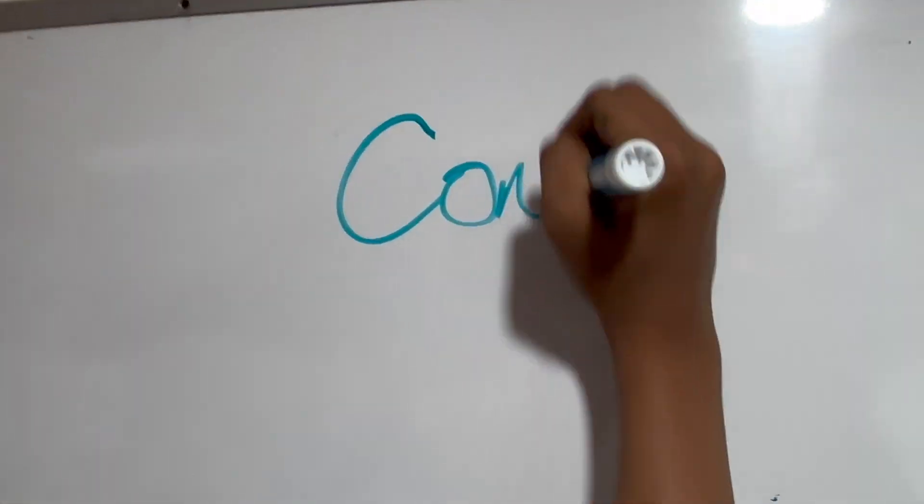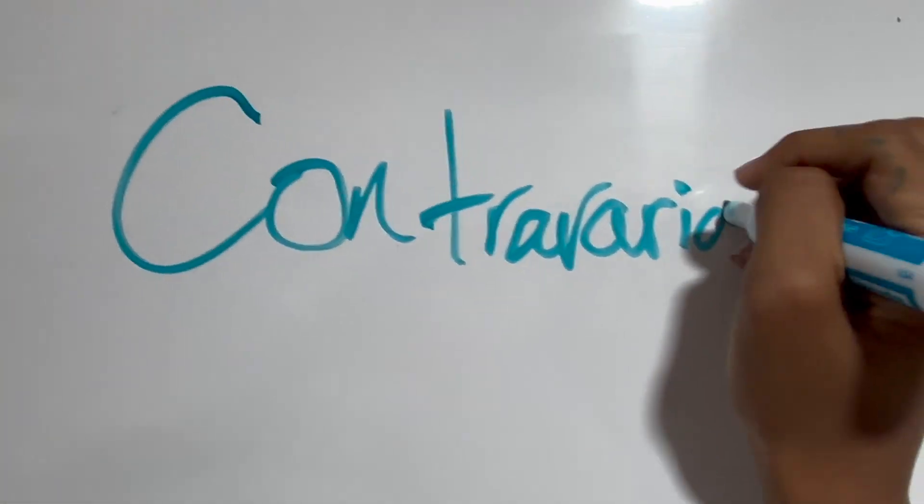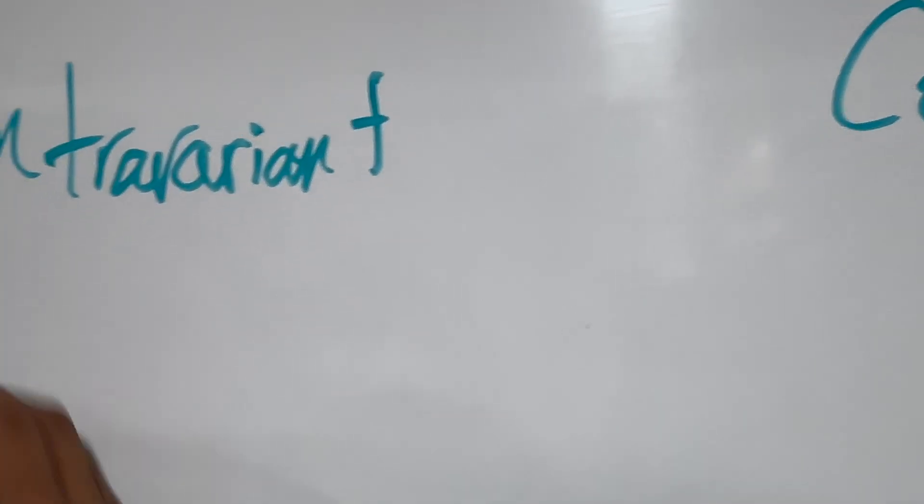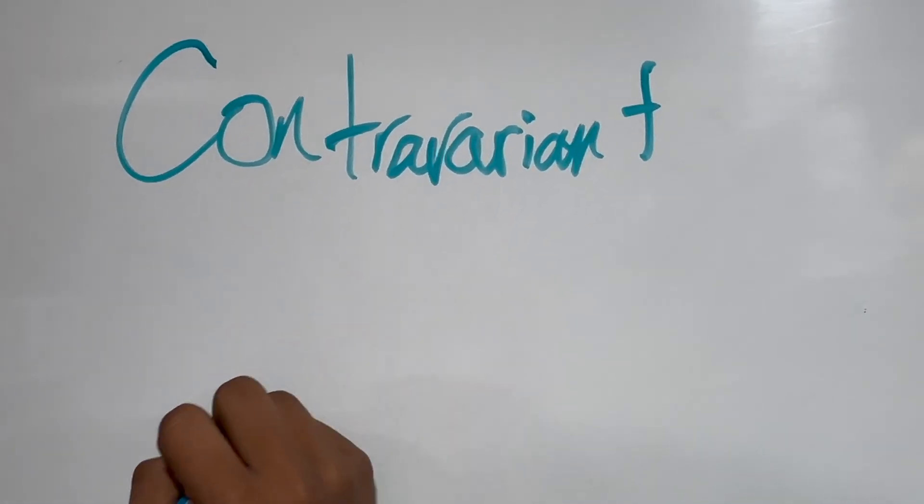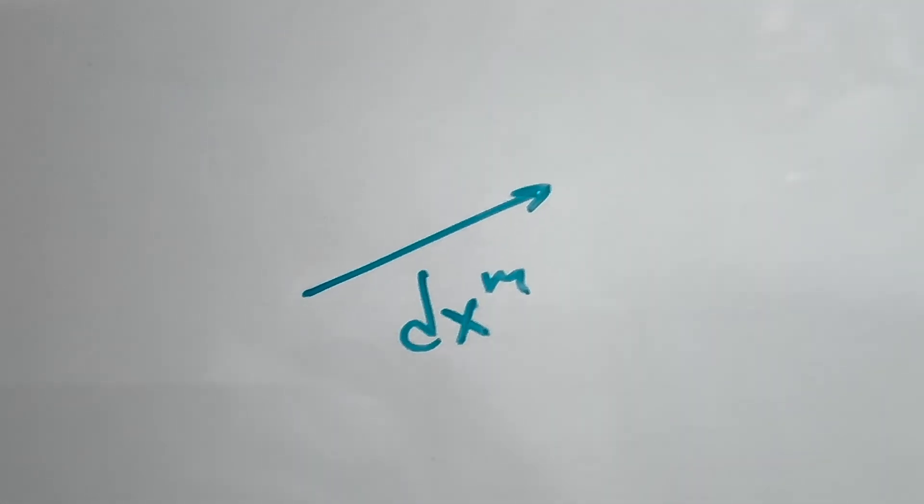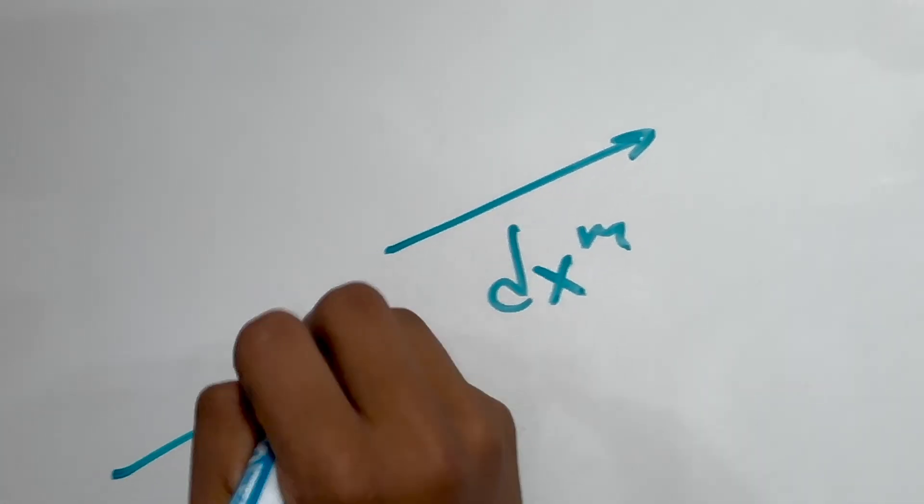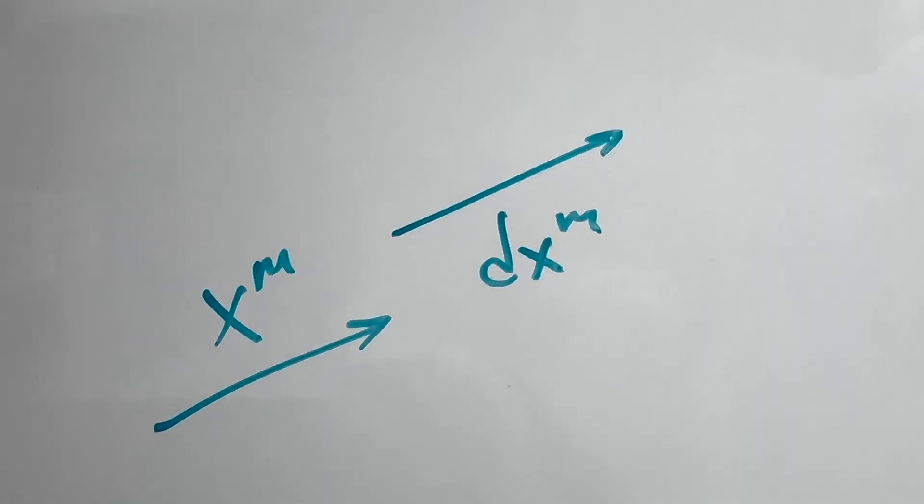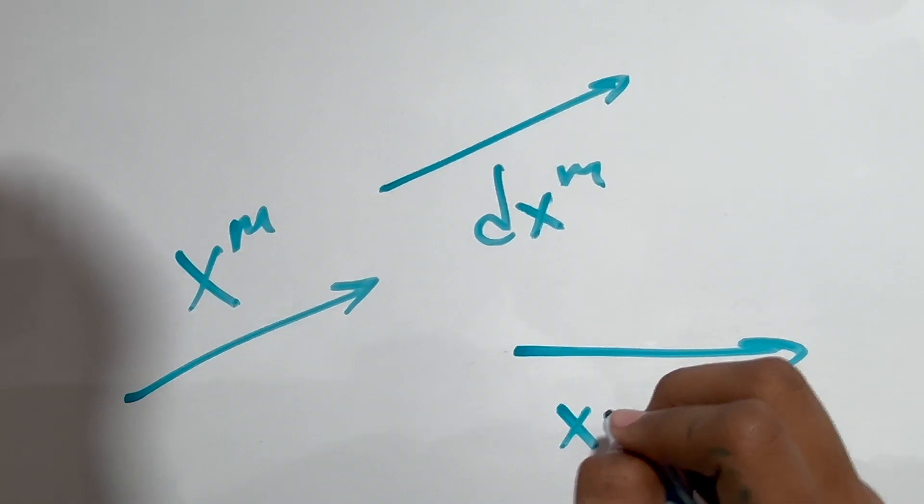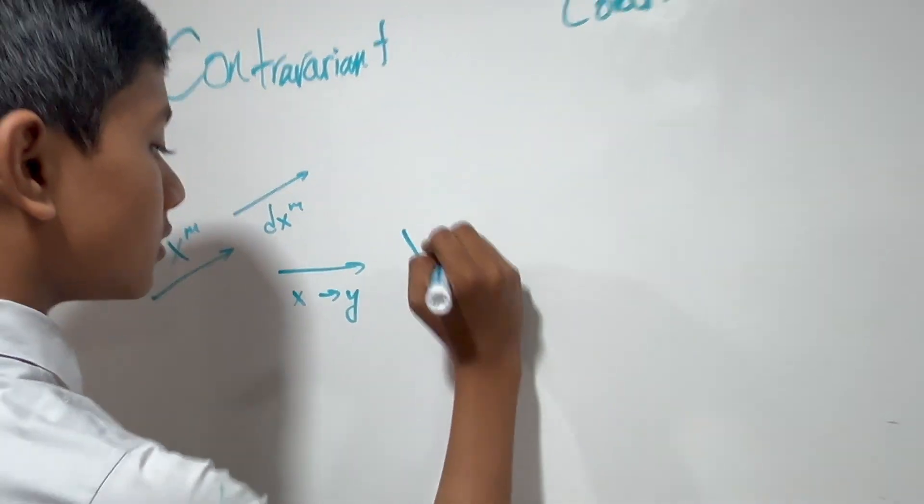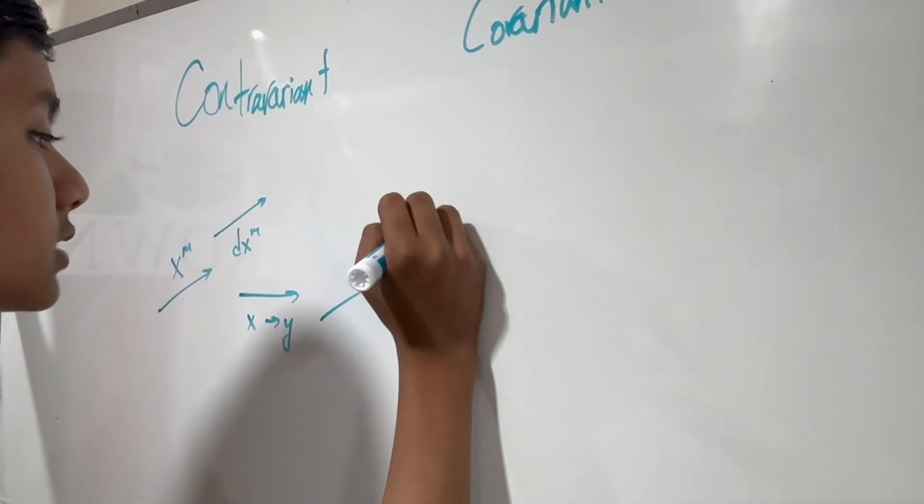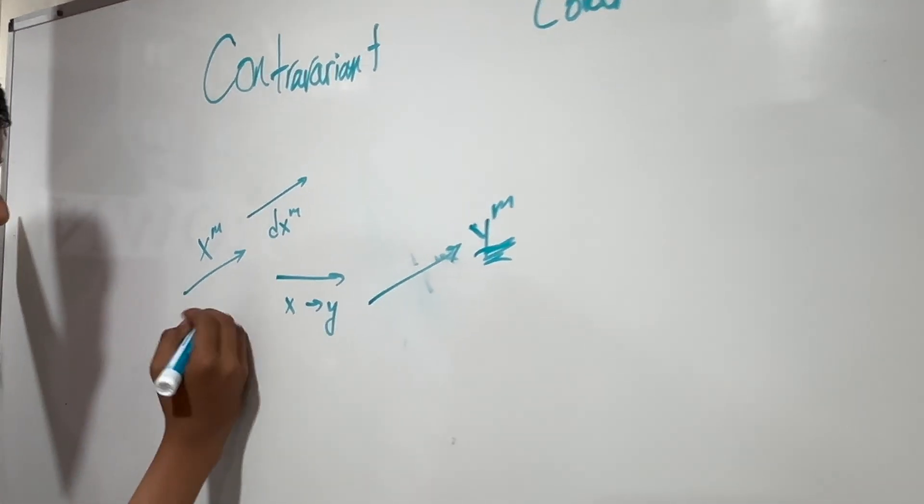So what is a contravariant and covariant vector? Imagine a contravariant vector, or a contravariant tensor, like just a small step in the direction of a basis vector, so dx^m for example. And how do they transform? So if we have a specific contravariant component and then we change reference frames, then how does our vector respond? And actually, when we change reference frames, our vector doesn't change, just the coordinates that we use to describe it will. So how does it change?